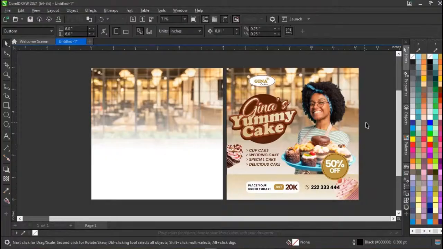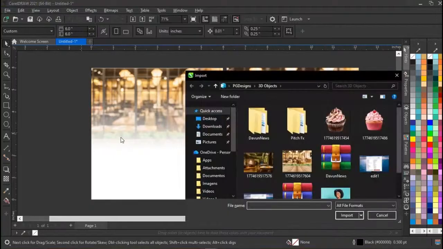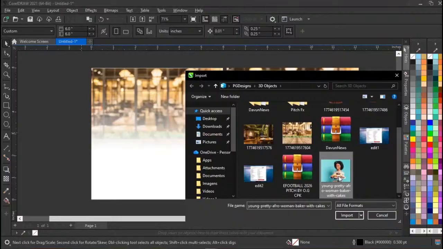Now next for us to do is move our image. If I press Import, Control I, now that I want to import this image, we see that this image comes with a background.